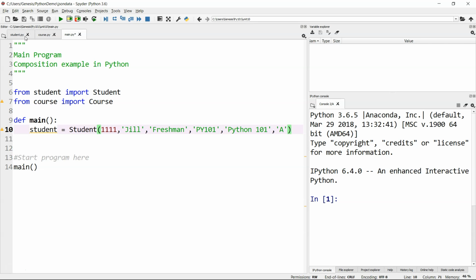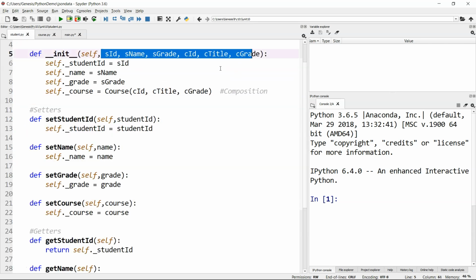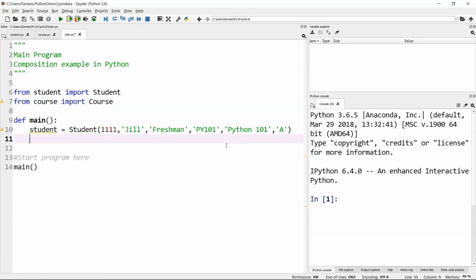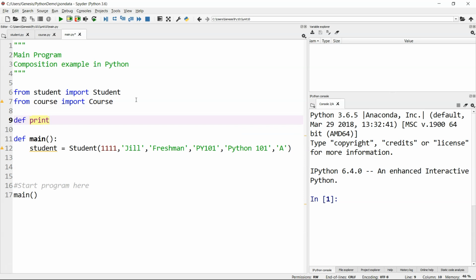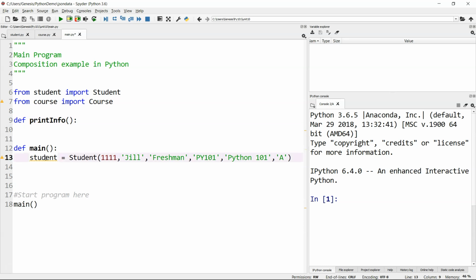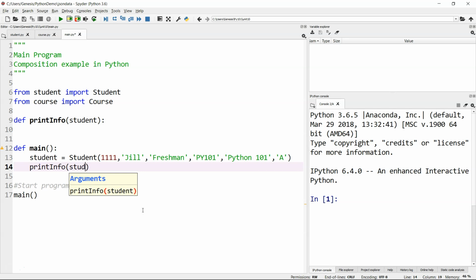It satisfied all these fields in the student constructor here. So when I instantiate a student, all the data will be set to these three fields here. The three book or course IDs or data will be set to the course in here. Okay, so now I'm going to go ahead and save this, and then I'm going to write a print statement, right? So I'm going to print them out because we need to print those data out. So instead of writing here, I'm going to write a function to print them out. So let's go up here and create a function, print info, and then I'm going to pass the student object to it. So I'm going to put here again, just put student. And then we'll just basically call that function print info and pass the student object to it.